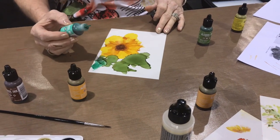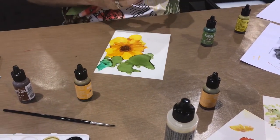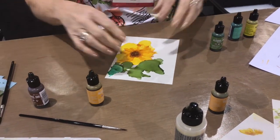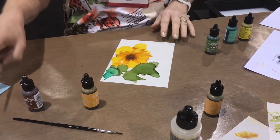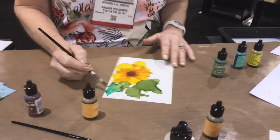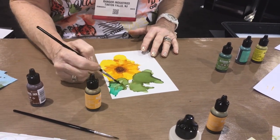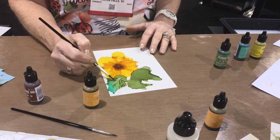Look how bright it is. How come you put it on the outside and not in the center? Because I don't want it to be all over the place — plus, it's a cooler zone. I want it to push off the side of the paper. This is my center of interest, and this is a cooler color going away. So I'm thinking value — I'm thinking warm, cool. What comes close? What goes back? It just helps you get that push-pull, and this comes forward and this goes back.